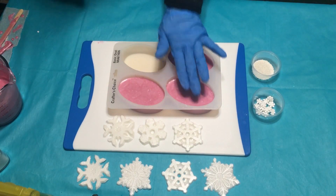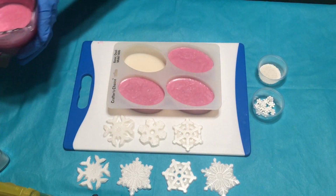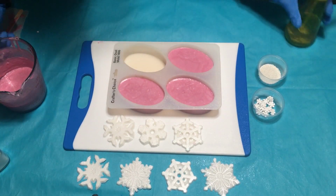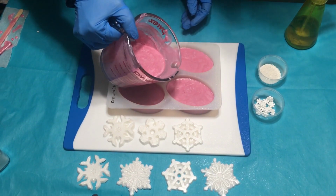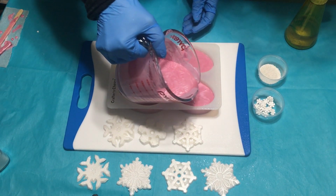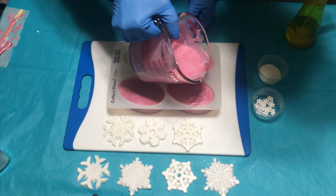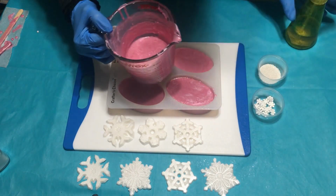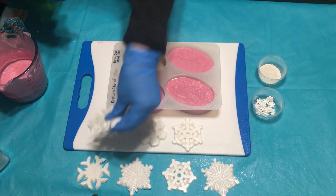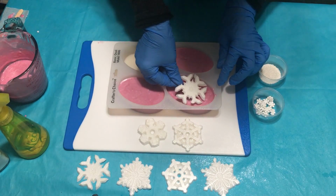Okay, our soap is firmed up, so we're going to go ahead and put a thin layer of the pink back on so we can stick our snowflake in there. I hope that's not too much. I'm going to spritz the back. It's not too hot.